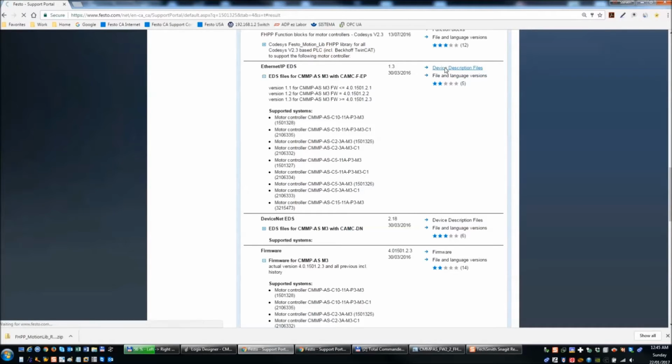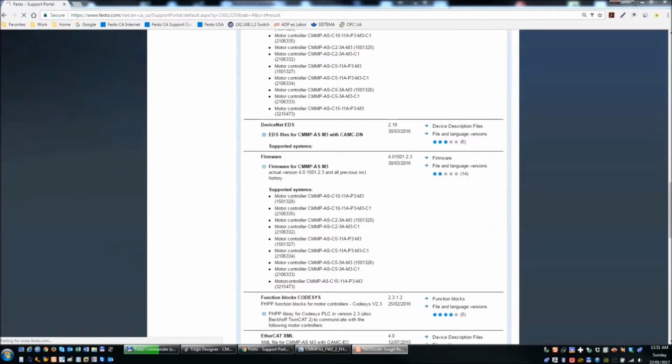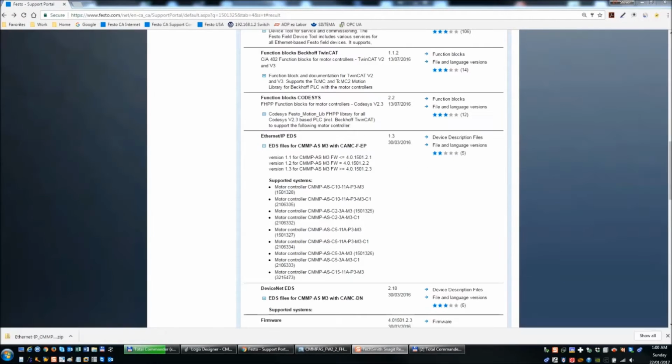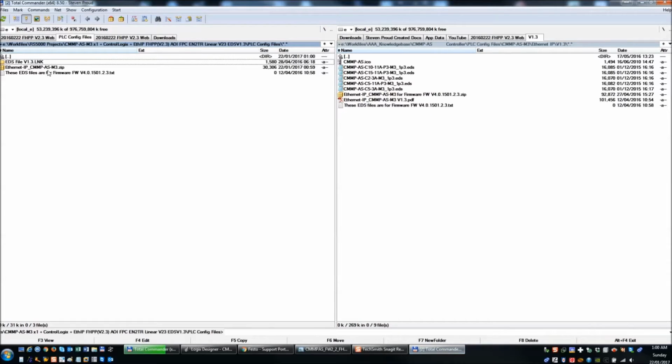So download this. Okay, so I clicked on that and I downloaded the firmware. And okay, so what that downloaded was a zip file. This zip file right here, this EthIP.